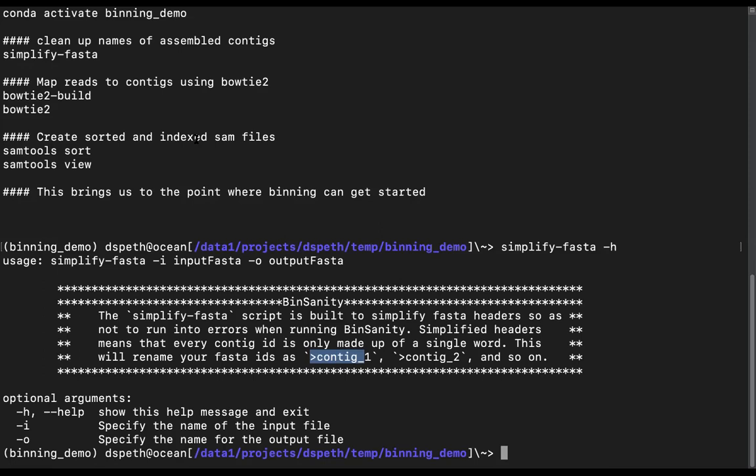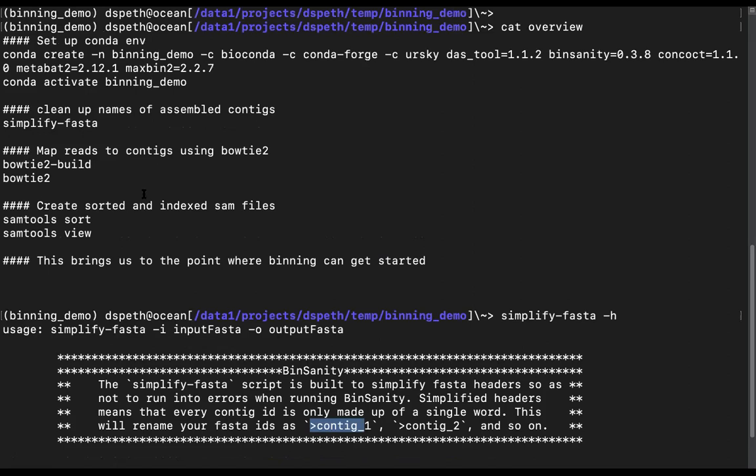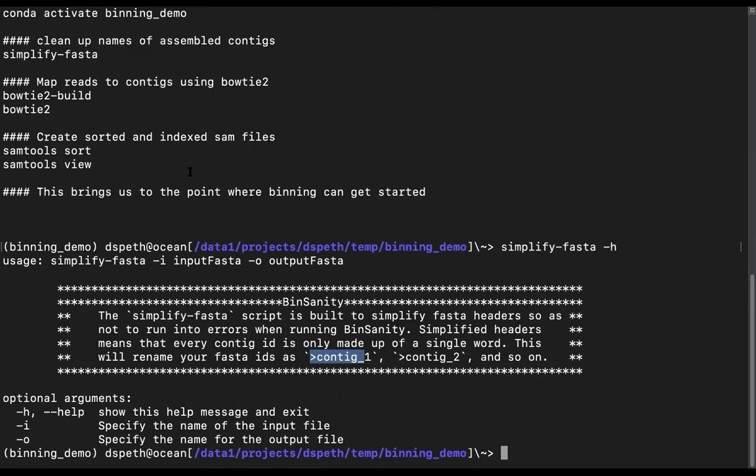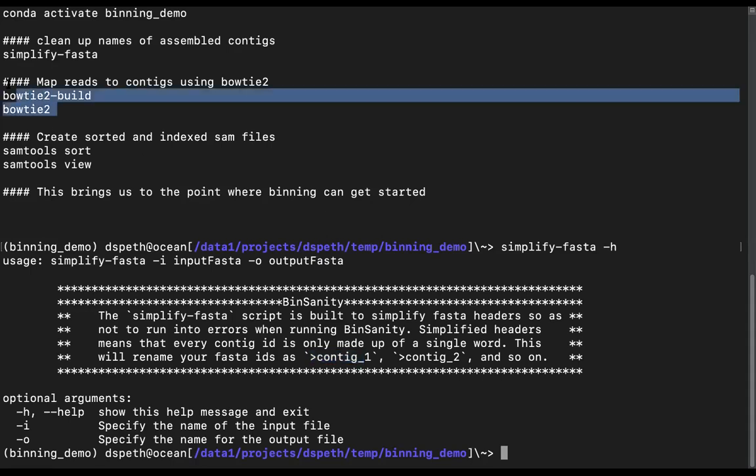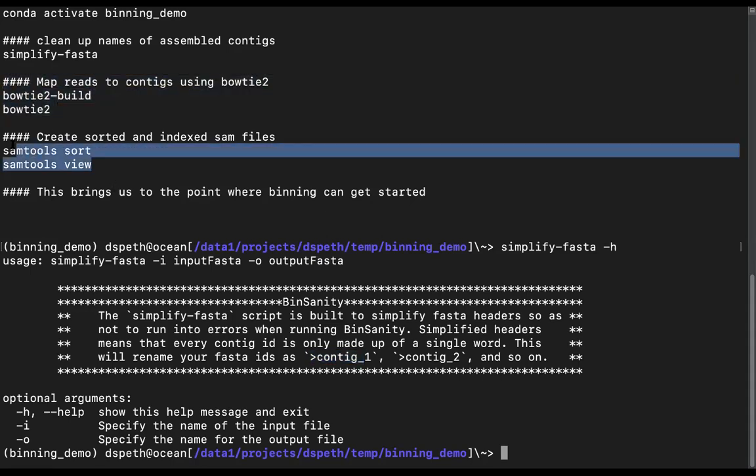However, abundance is not easily calculated from the contigs because you need the mapping file for that. Most assemblers don't actually come with a mapping file. So for that, you'll need to make your own mapping file, and these have to be sorted and indexed BAM files. That's what these steps are for.